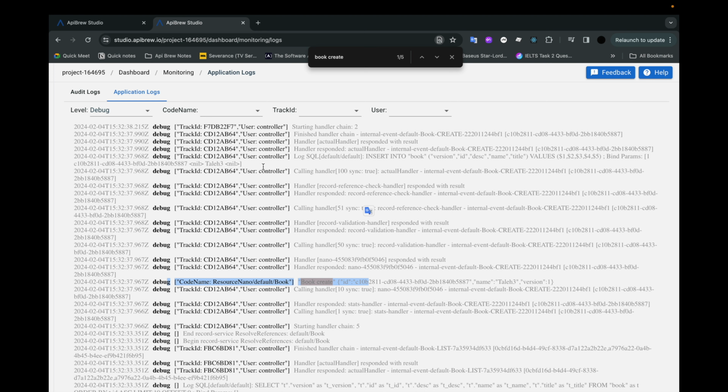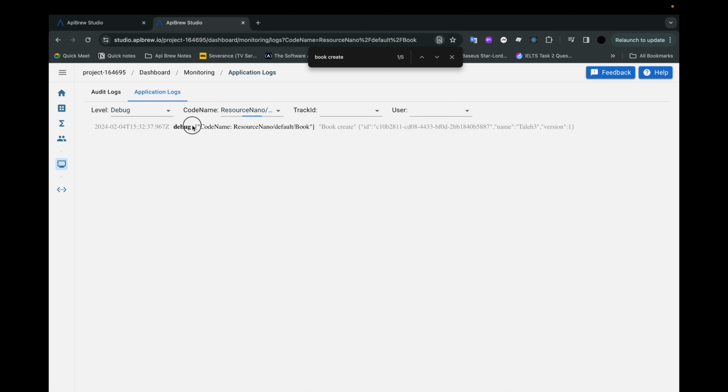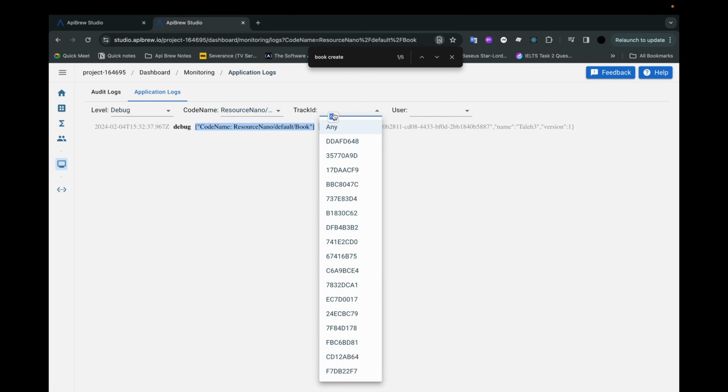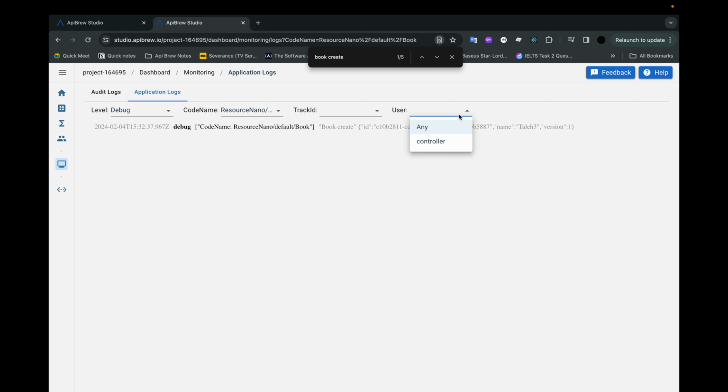You can also filter the logs for a specific nanocode. Now I will only see the logs which are related to this nanocode. You can search them by tag ID, by the user who is actually doing things, etc.